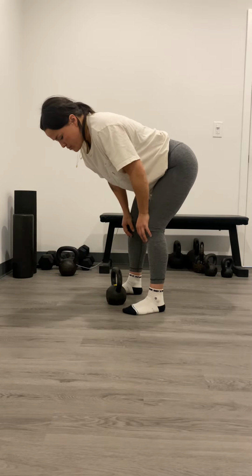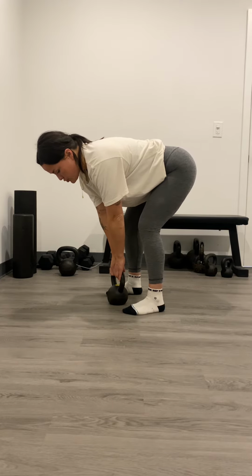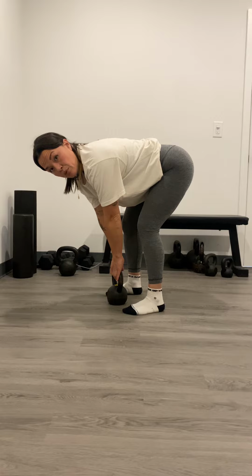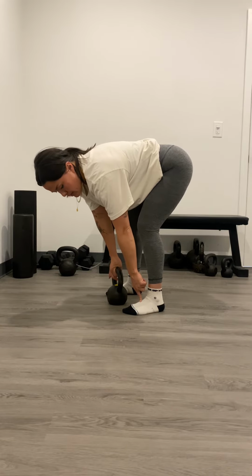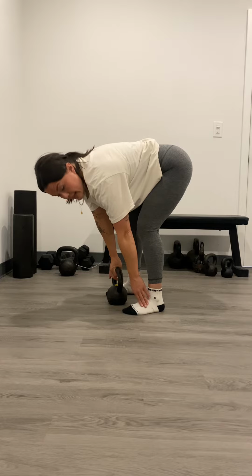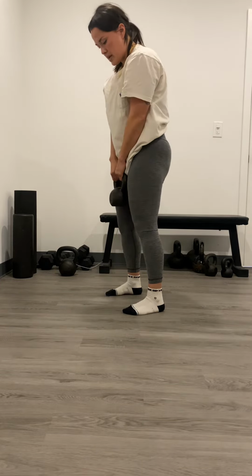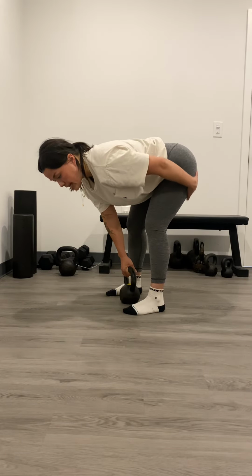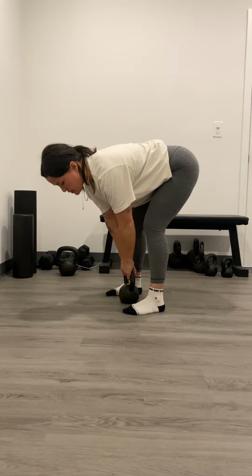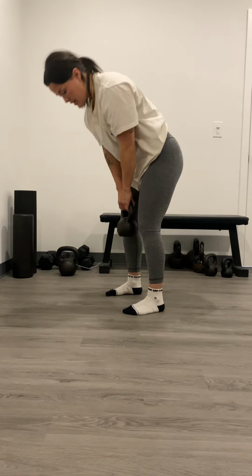So when you lift, I want you to come down and just drift your weight slightly more forward. Then this will help you think about pushing through the middle of your foot and the rest of your foot as you're coming up, rather than just hanging out on the joints, hanging out on the hamstrings. As you lift, you'll get a little more leverage into the ground to create that force.